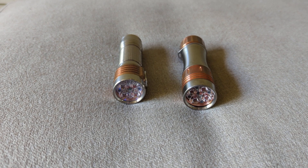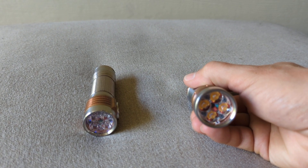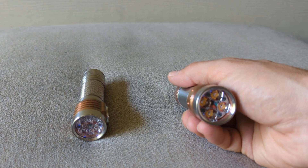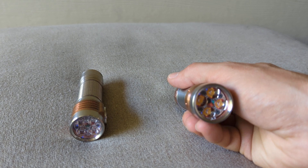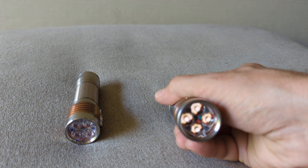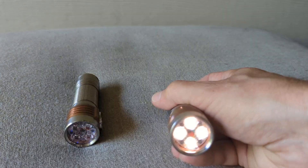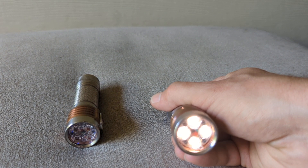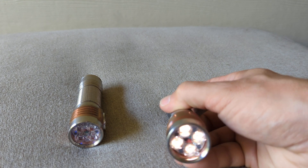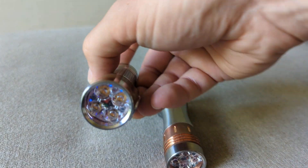And from lockout — oh, we forgot that. Okay. So from lockout — we are unlocked, let's go to lockout: one, two, three, four. Blue cool. We want to set a lockout timer, and I want my timer to be 15 minutes. So from lockout, I'm going to ten clicks and hold the tenth — one through nine, and hold. Blink. Let go. Then count one through fifteen. Wait. And it goes off. So now if I unlock it — one, two, three — after 15 minutes, this will lock and go cool low blue.